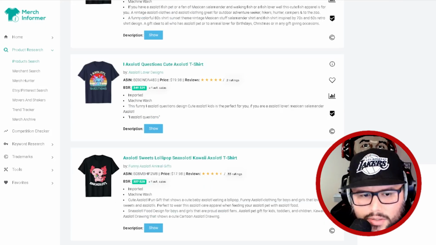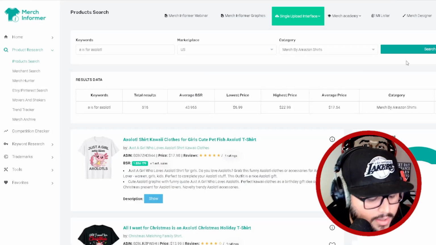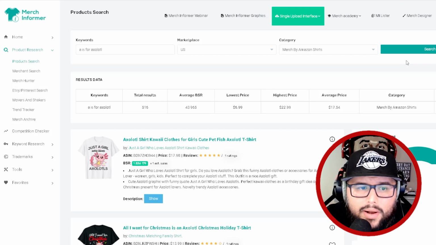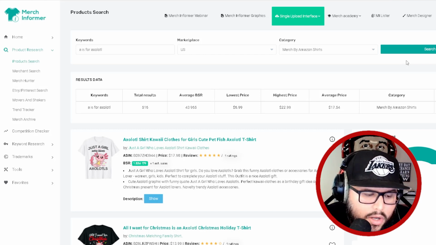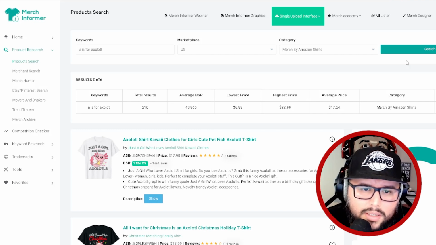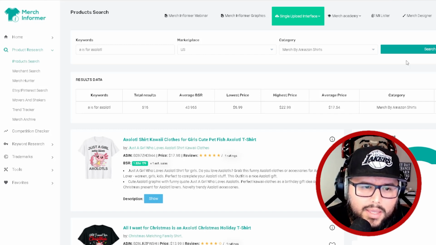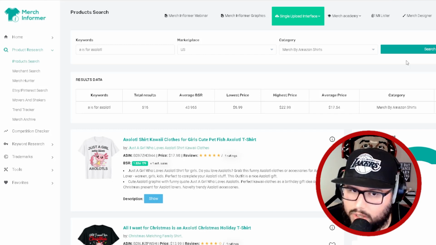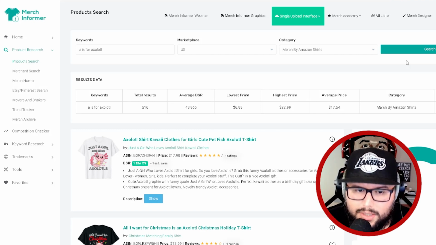But first things first, remember, guys, when you're creating a listing on Merch by Amazon, you want to figure out how the customer is going to search for a product, and make sure that you're including these keywords in your listing, because that's very important. You're doing your keyword research. You want to make sure that you're putting that throughout your listing, because that's how you're going to get traffic to your listing. If people are searching, give them what they want.